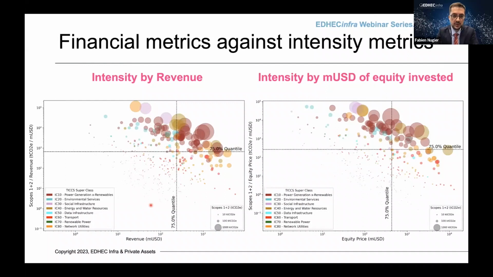And now what we see as well from the bottom, those points here, you can see that some of them have moved to the bottom right box, and that means that these assets, which were highly efficient and low direct emitters, are quite valued, especially in this part of the plot. So that also reflects the fact that emissions and carbon intensity do correlate with the valuation. So this is interesting to explore.